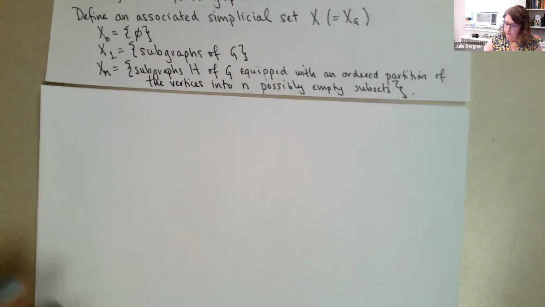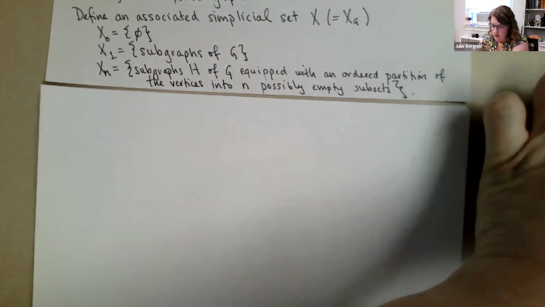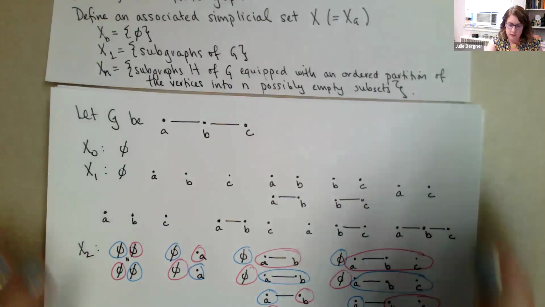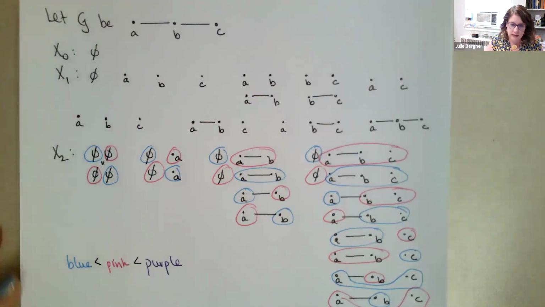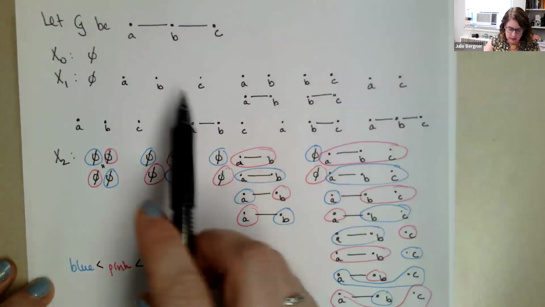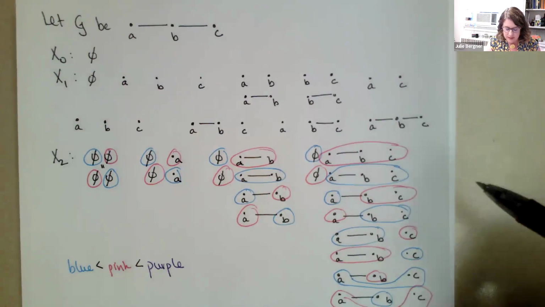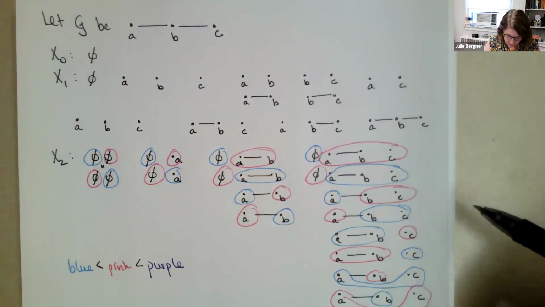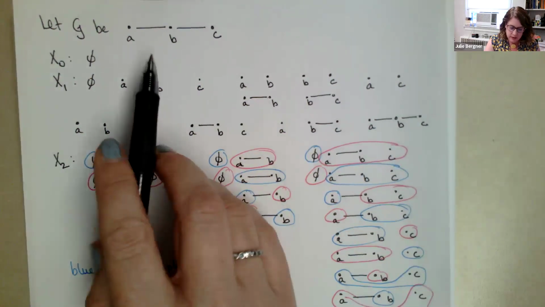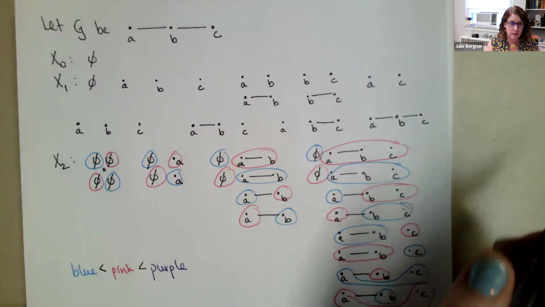So, I actually cheated and pre-wrote out this because it takes a bit to draw. So let's take just this simple example. This happens to be the same as the Dynkin diagram we looked at earlier, no particular relationship here, but just this little graph with 3 objects and 2 edges.